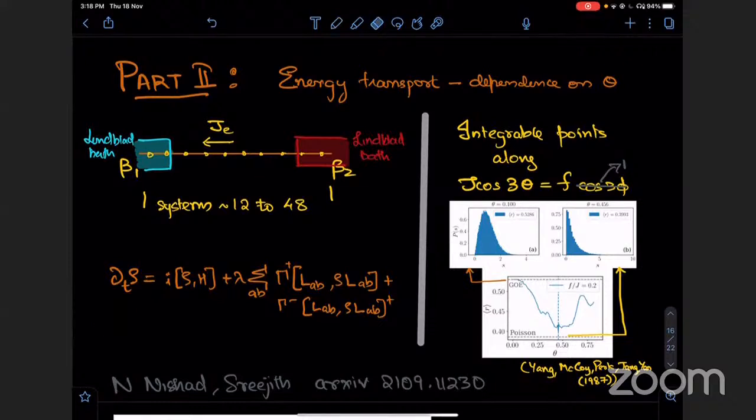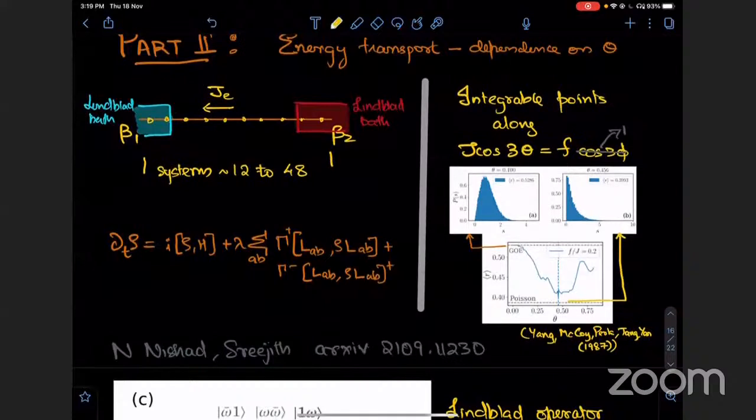So most such studies have been done on spin or spin-half models, and to my knowledge, this is one of the few studies which has gone beyond spin-half models. And in spin-half models, it has been known that integrable models typically imply that there is a ballistic transport. One goal here was to check whether this is valid even beyond spin-half models. Secondly, we want to know what exactly theta does to the energy transport properties of this model.